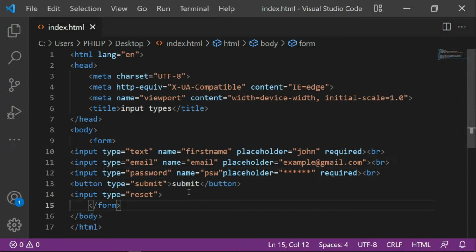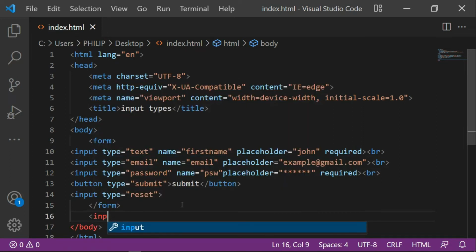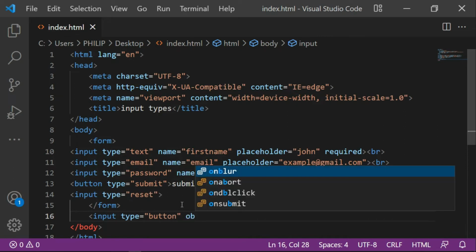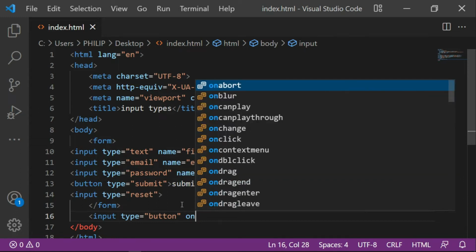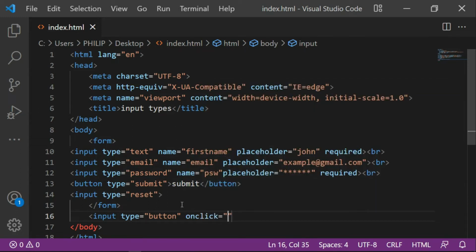So below this you can have an input, with the input type button. On click, we'll have an alert, which is some JavaScript here: we are learning HTML.